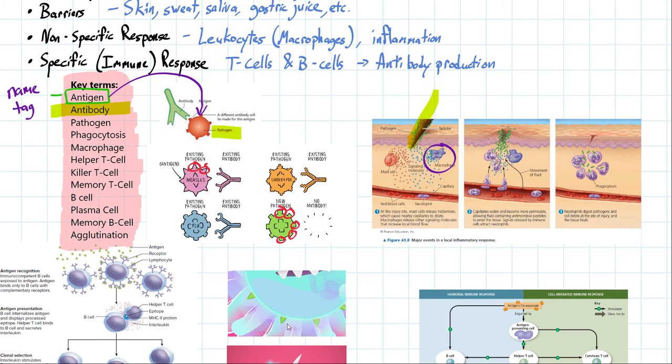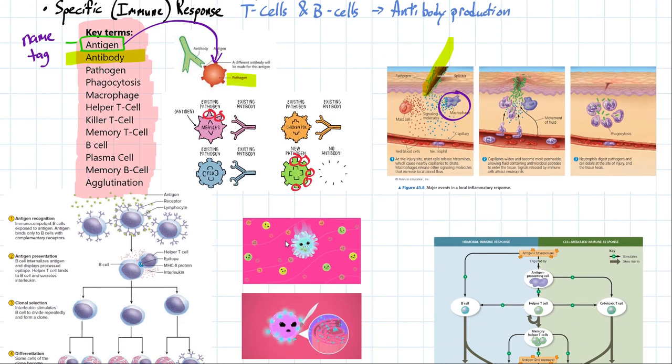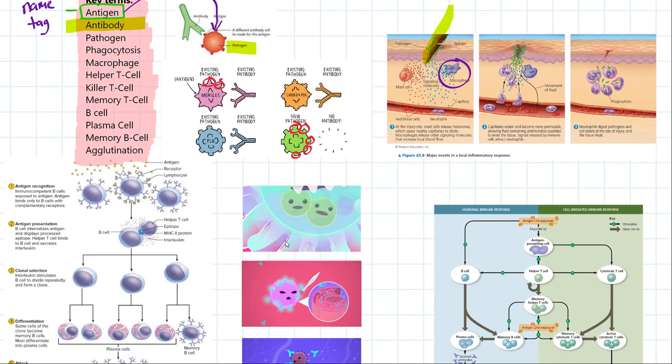That's what's happening in this animation down here. A macrophage is eating some kind of pathogen, digesting it, killing it, and the markers that were present on the outside of the cell are then copied to the outside of the macrophage cell. This is like a trophy. Look what I killed, and it will call over a specific type of cell called a helper T cell. So you have a macrophage that eats some pathogen. It calls over a helper T cell. Helper T cell shows up here in this diagram.